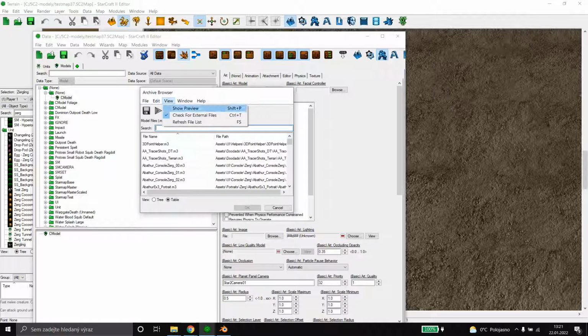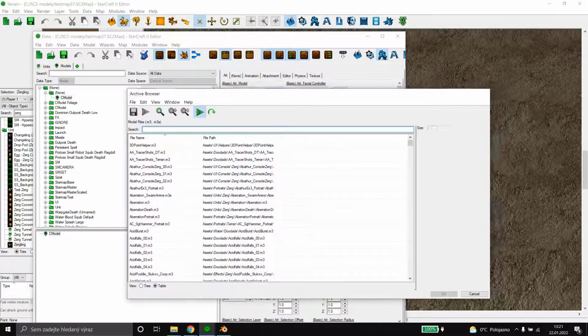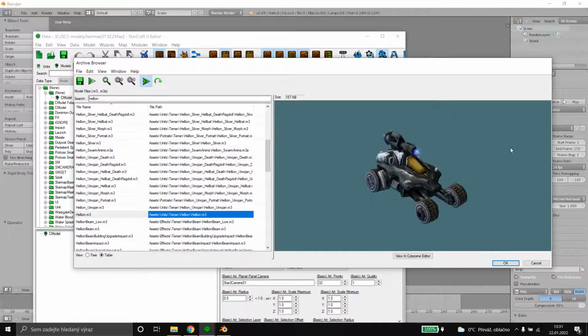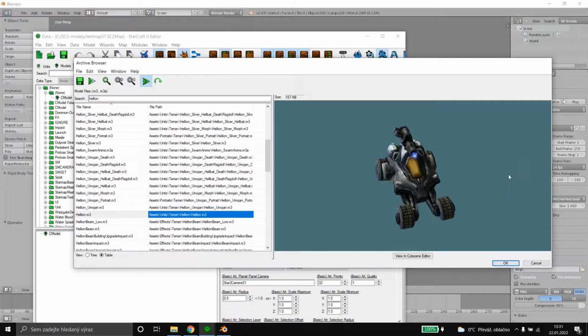Also, it is good to click on this, because then you will see the model. It's good to resize the window to make it as big as you need, so you can easily see the look of the model. And when you press the right mouse button and hold Ctrl, you can rotate it.